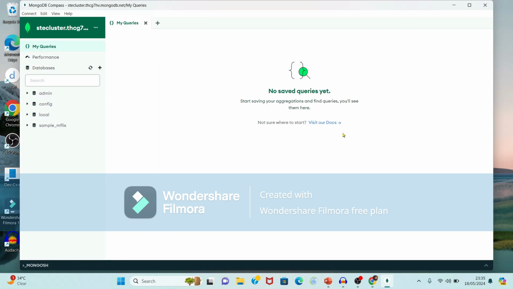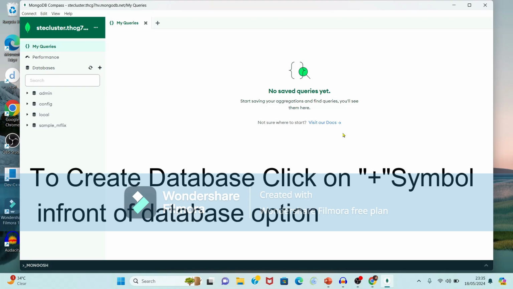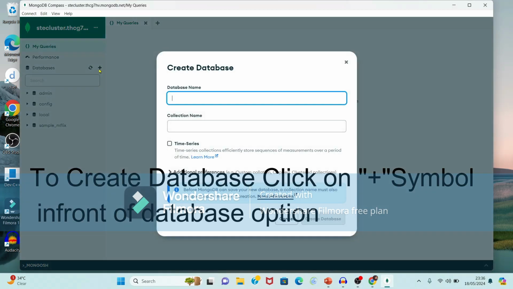Now remember, whatever you are doing in MongoDB Compass, the same gets reflected in MongoDB Atlas also, because they both are connected by using the string. Now see, it is showing the option to create database. So give the name of the database.